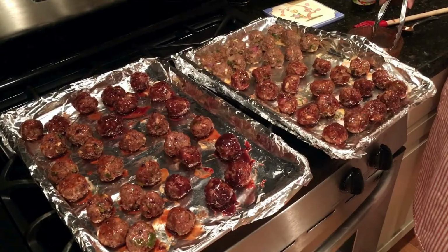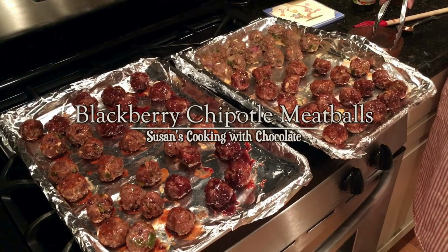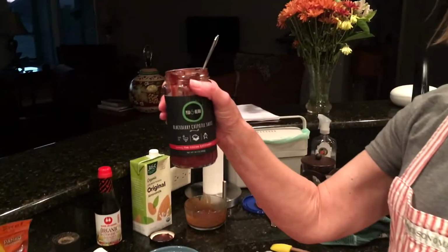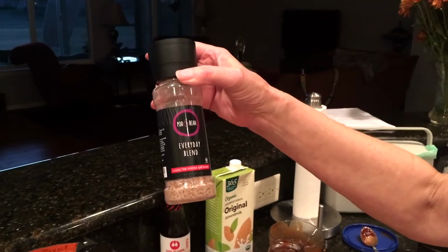Alright, tonight we're going to do the meatballs with the Blackberry Chipotle Sauce from the Pod and Bean collection. And we're also from the Pod and Bean, we're going to use some of the Everyday blend.